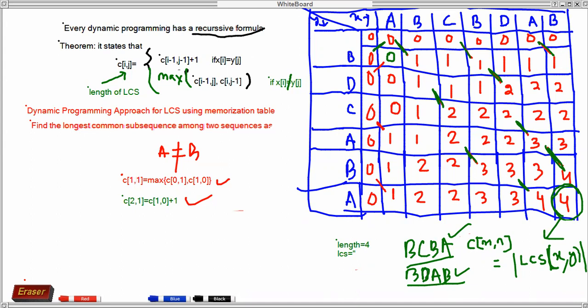After finding the length, then we are finding the longest common subsequence. You travel this path. What is given as the longest? Okay. So where you have that length given. Are you understanding now? Or any doubts on this? I hope you have understood. Okay, so what is the time complexity?